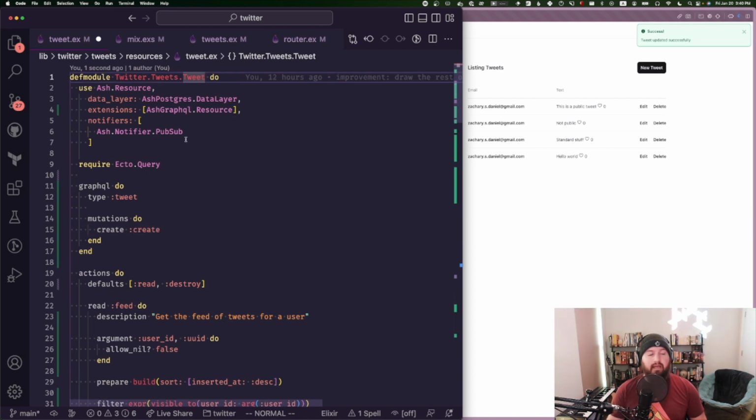I can add virtual fields. I can remove it. I can say this no longer maps to a Postgres database table. Instead, it's all manual actions. And now maybe my tweets live in some NoSQL database somewhere else because we outgrew Postgres. That's not going to happen, but you get the point, right?